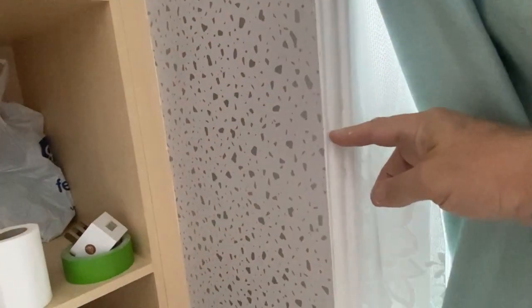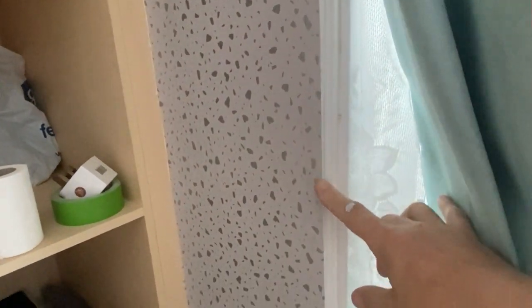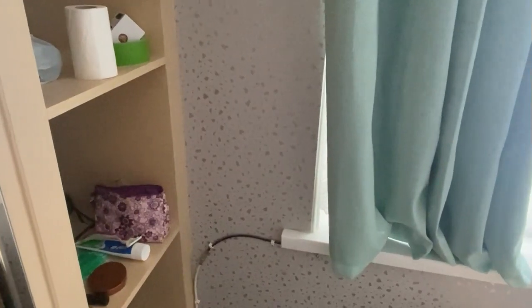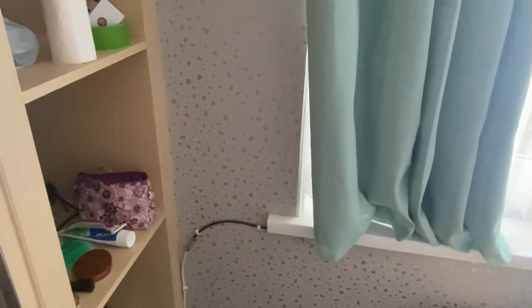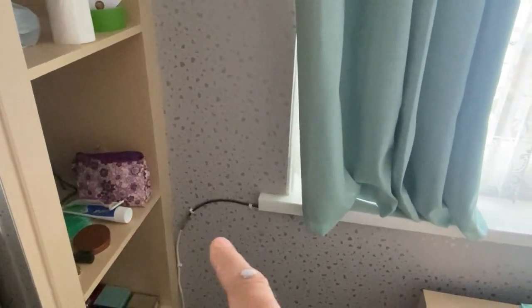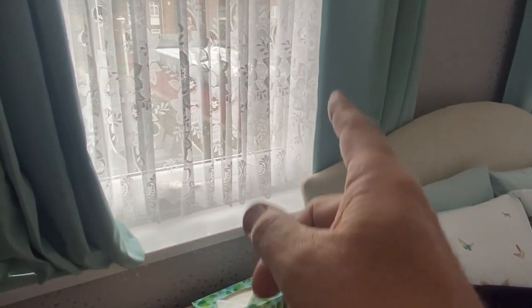I don't know if you remember, I was saying about this problem with the return on these windows. So what I've done, I've literally just cut it straight down now. But this paper is like wrapping paper, you know, the stuff you use for Christmas presents. And as soon as you put paste on it, it went to tissue paper. You couldn't even cut it. So I had to literally put it on and leave all the edges, or just put it on and cut it straight away.